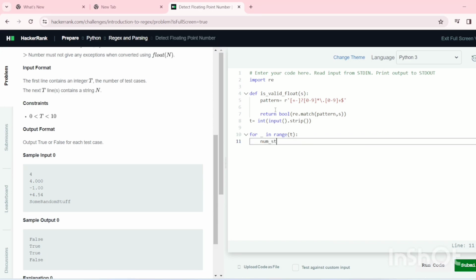Define a variable called num string to read the test case every time the for loop iterates.